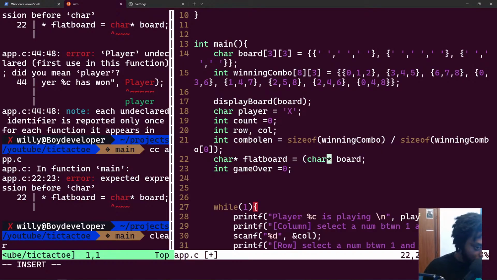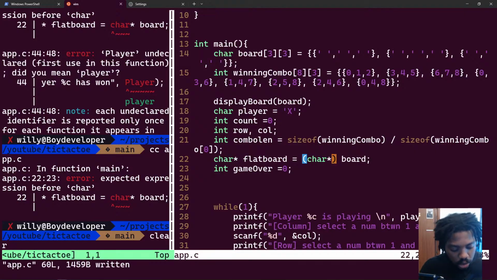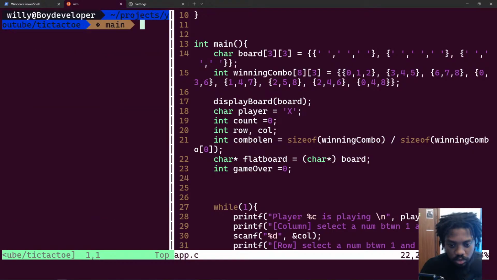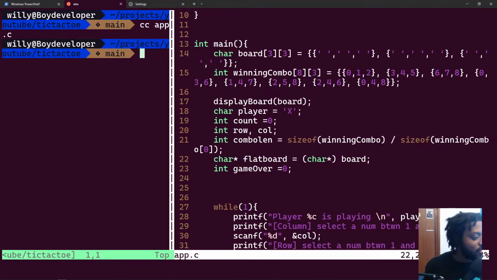So again, if we had an array of ints and we want to assign it to a single int type of flat board, we needed to pass it to this guy here. Like this, I think this should solve the issue. So we'll go back down here, clear this again and then run it. Okay, the compilation was successful.